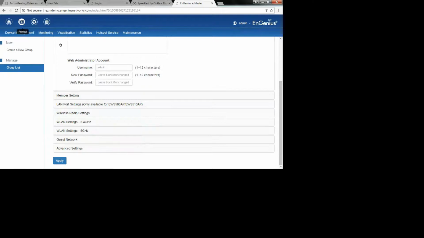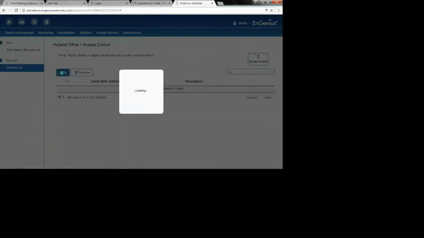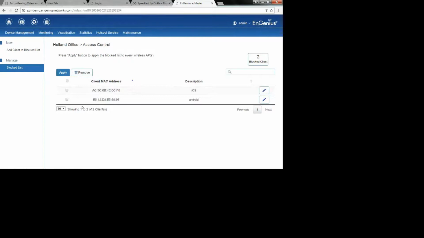So when we come down to, other than the access point, the access control. Access control is for some of the users who may not behave properly. Sometimes they occupy the network, maybe watching a movie or something. You can block or ban this user from accessing the network, just like what they call MAC filtering, or sometimes in those days. But now they call it the block list.